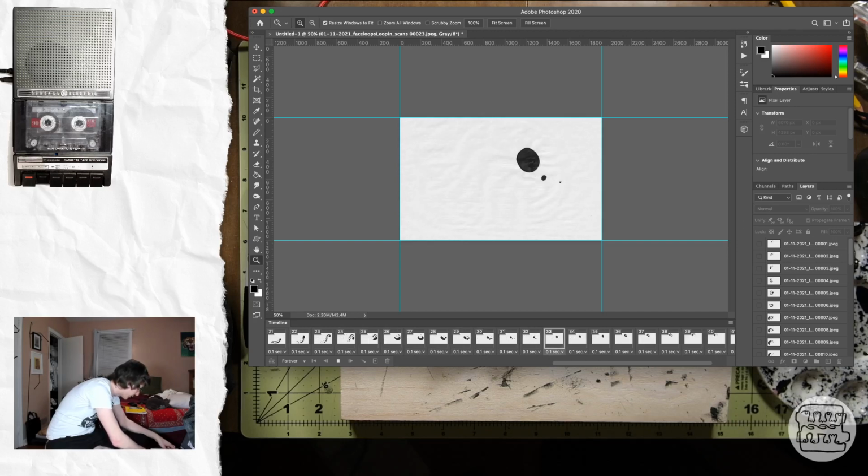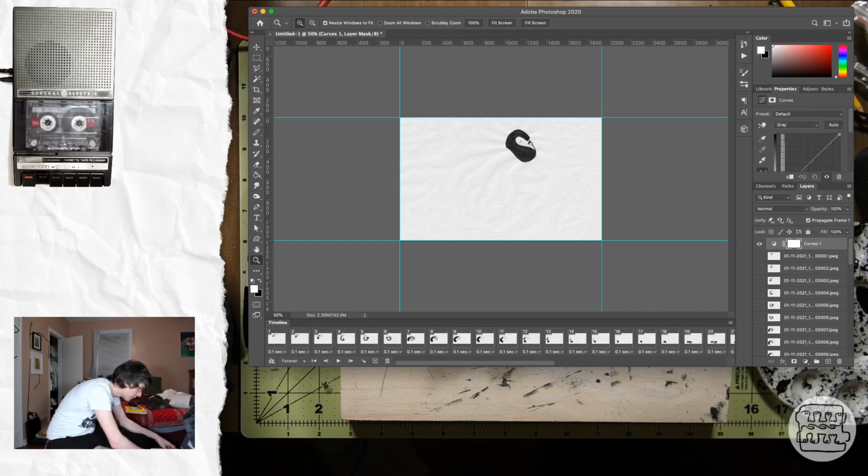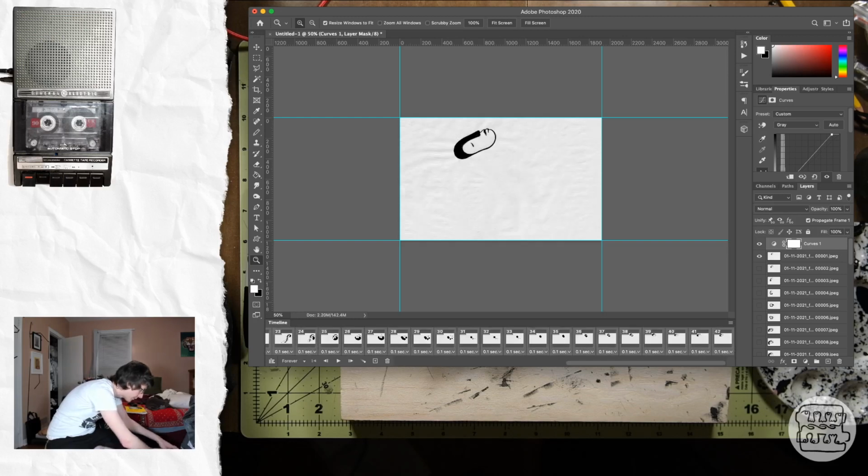I like the pacing on this. Okay, let's throw curves on top here. Darken that, and then come in and make this 0.06. Blow it out.